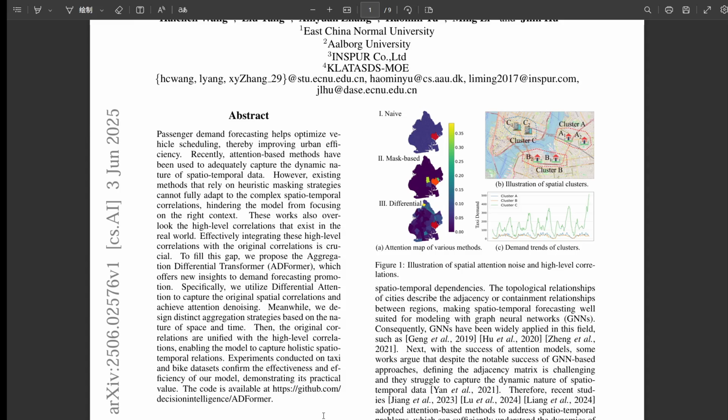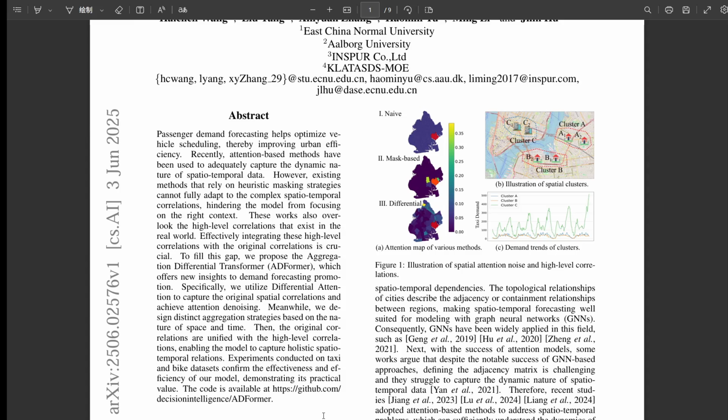And the sources you provided do a good job pointing out where earlier methods fall short with this complexity. Let's take GNNs again. They work well when relationships are fixed, right? Defining A and B as connected. But in reality, the important connections for demand shift constantly. Time of day, special events, even the weather. Precisely. How do you define one static graph for something so fluid? GNNs capture that fixed topology, yeah, but they struggle with the dynamic, ever-changing nature of how people actually move. The relevant connections aren't fixed.